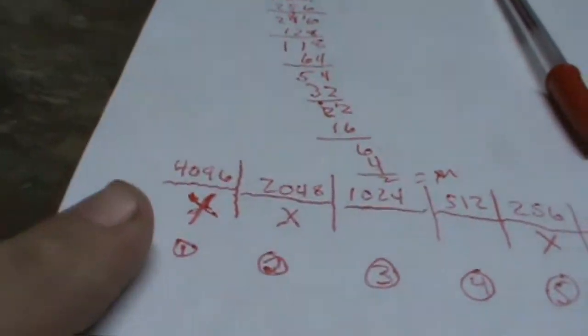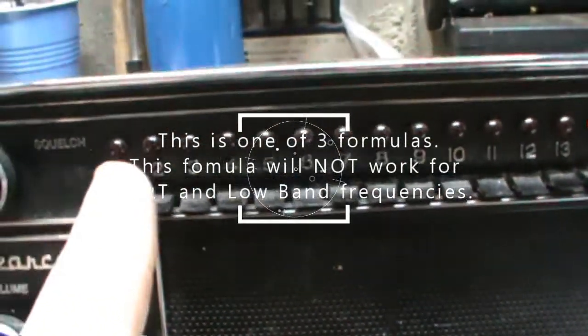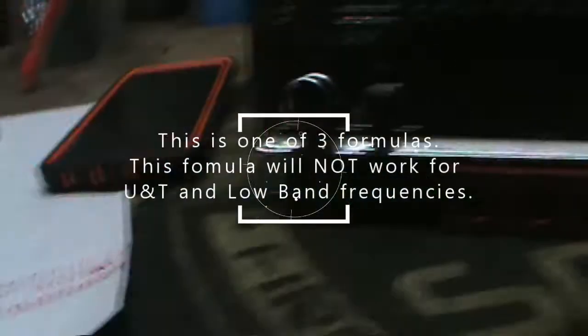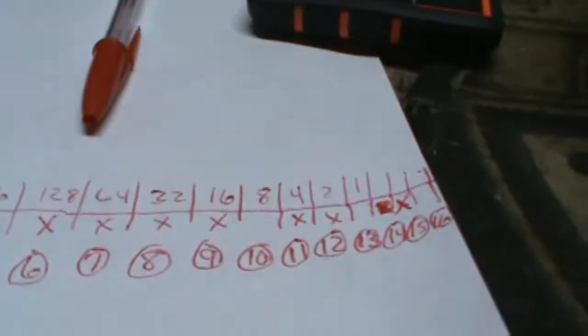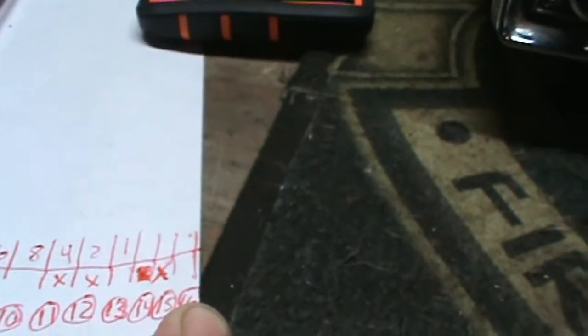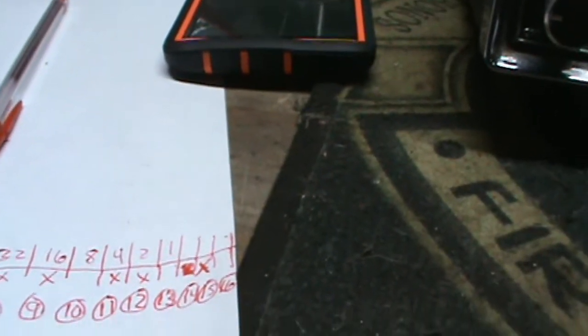Where the X's are, that indicates that the switch needs to be in the up position. No means it needs to remain in the down position. Number 16 is for a delay. If I want to add a delay to the channel, you automatically flip that one up, no matter what frequency you are programming into this scanner.